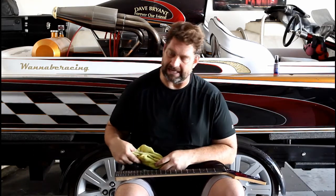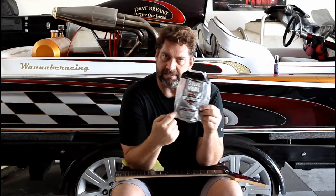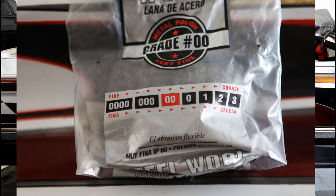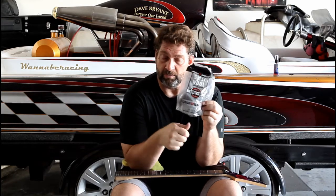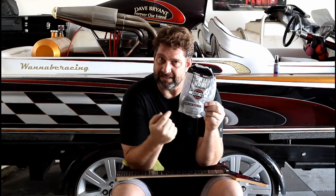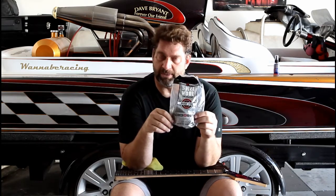Most important thing about cleaning a fretboard, know your supplies. One of the ways we clean a fretboard is with steel wool. If you're going to use steel wool, understand these numbers here at the bottom. 00 is the most coarse steel wool we want you to use on a fretboard. We'd prefer you to be a little more fine than that. Sometimes you can't find more than 00 at your hardware store or your Walmart or your Home Depot. If you can find more fine, get it. If you're going to buy it off of eBay, order more fine. 000, whatever. Don't go more coarse than 00.